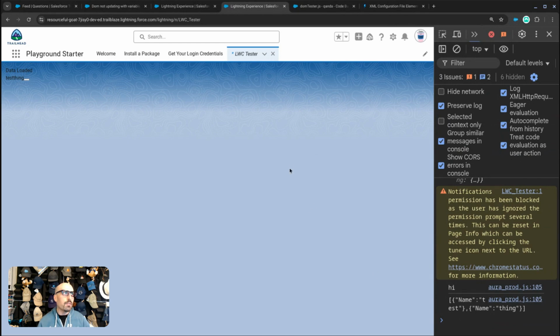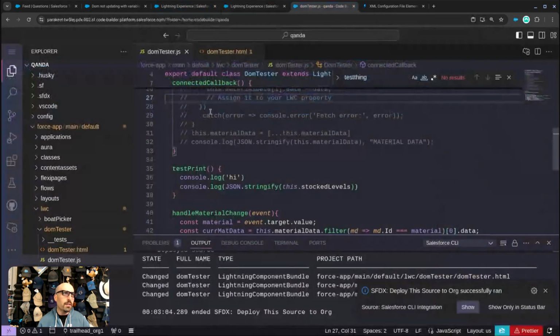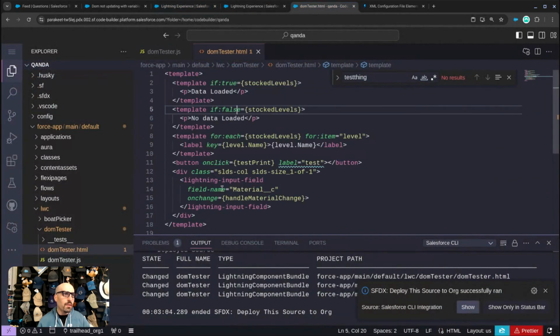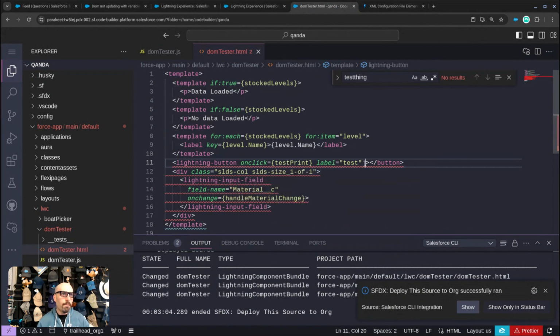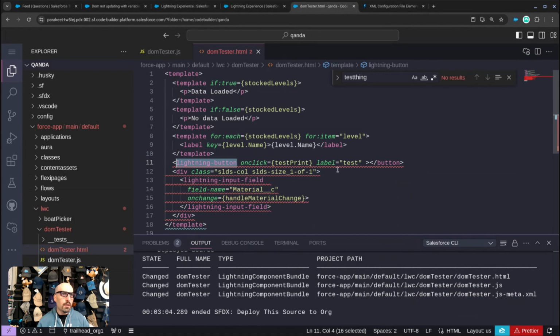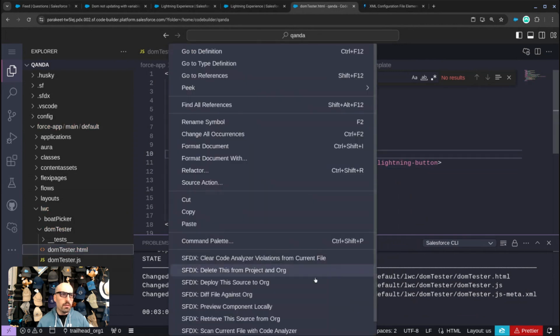Okay, there it is. Let's fix that button first, because I don't like the look of it. Here's the button. Oh, it does have a label. Let's make this a lightning button, because we like to use LWC.